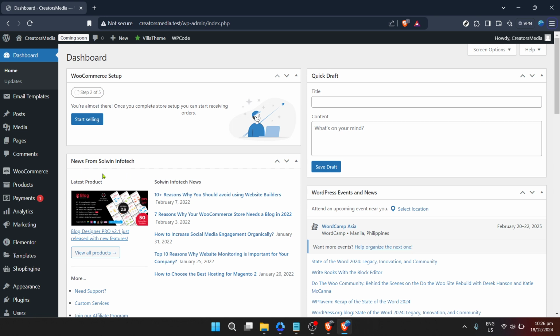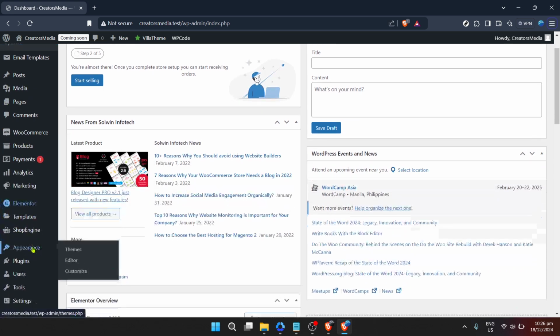Now that we're in the dashboard, the next step is to direct our attention to the Appearance section. This section of the dashboard is quite crucial because it's where you're able to adjust how your site appears to visitors. This includes themes, colors, and yes, even button colors. So you'll want to click on Appearance to move forward. Imagine it as opening the door to a whole new world of customization for your site.